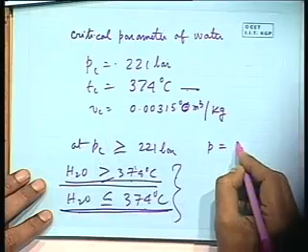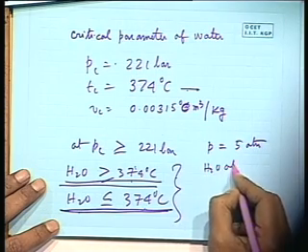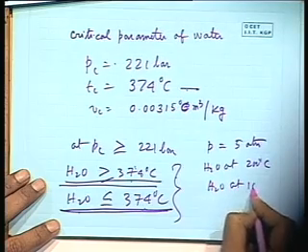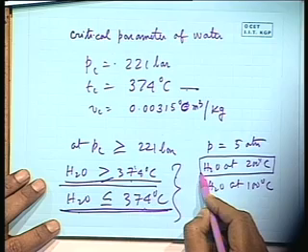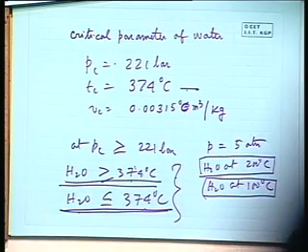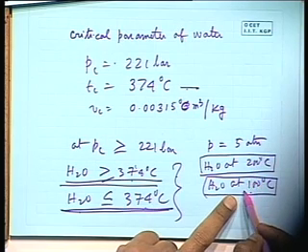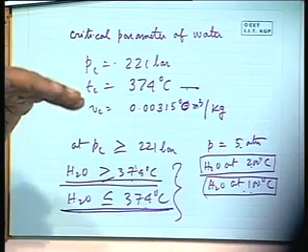You understand this thing? But on the other hand, if P is equal to 5 atmospheric pressure, H2O at 200 degrees Celsius, H2O at 100 degrees Celsius, then people will say, oh, this is steam, vapor, and this is liquid water. Though this has definite properties, this has definite properties. Why? Because when you go from this to this at this atmospheric pressure, there is a phase transition.